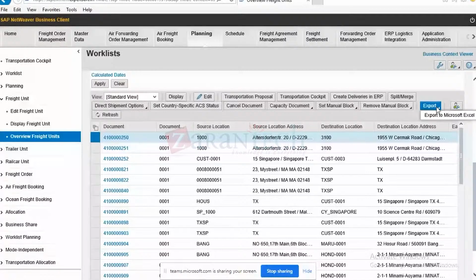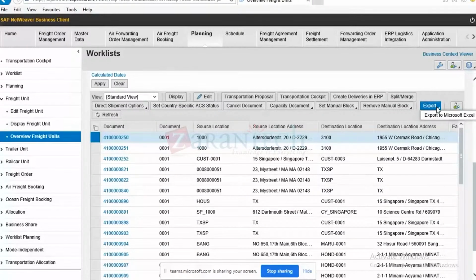You can use a freight unit for a product, as a cargo, as a packaging material, as a pallet, or as a container. So you can do a lot of things with this freight unit. And always note that it's a freight unit ultimately which is loaded or assigned to a freight order, because you need to load the cargo to your truck. So one truck is equal to one FO, and I'm loading the freight units to a truck. That means I always need to have an assignment of a freight unit to a freight order. There can be multiple freight units or a single freight unit to a freight order.